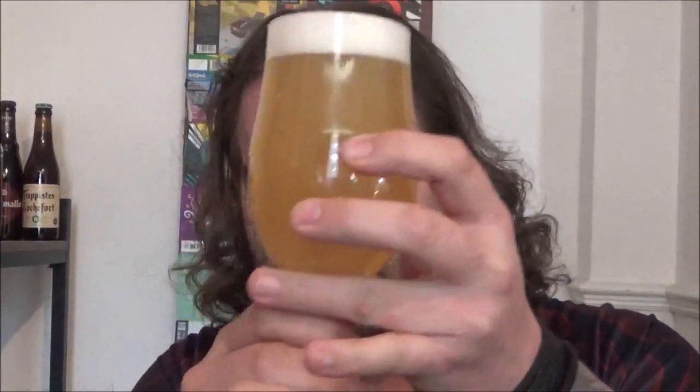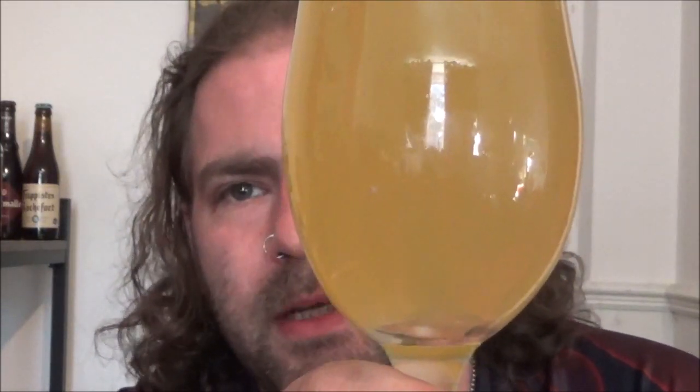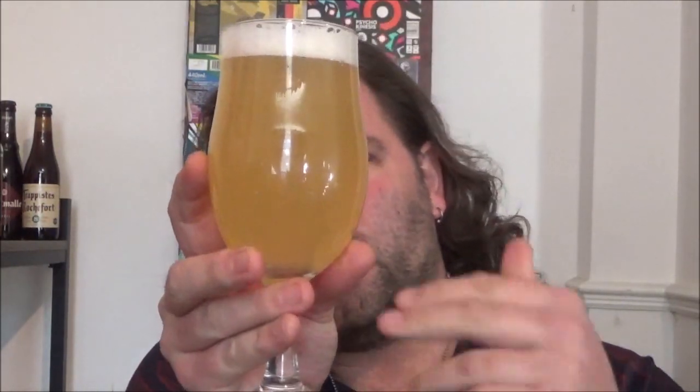There we have it. Mildly hazy, very pale straw coloured beer. With about a finger of quite spacious white head there. Got slightly hissing carbonation, which is quite good. You can't see any carbonation rising up through the glass, so whether that releases quite early on and then that's it, we'll see on the taste, won't we?